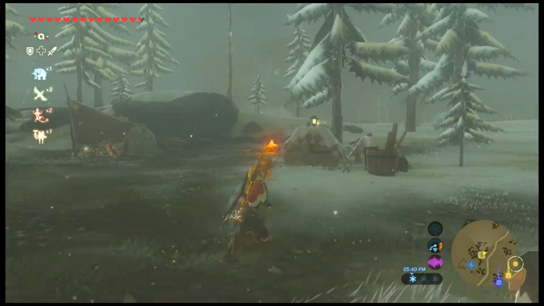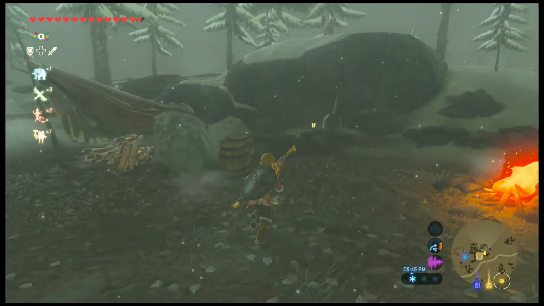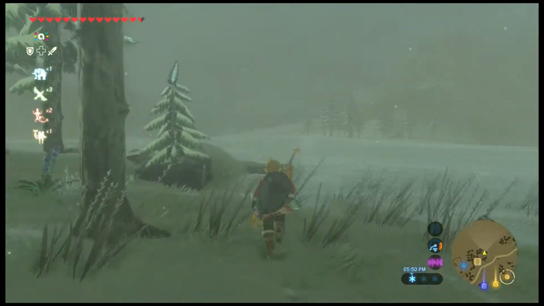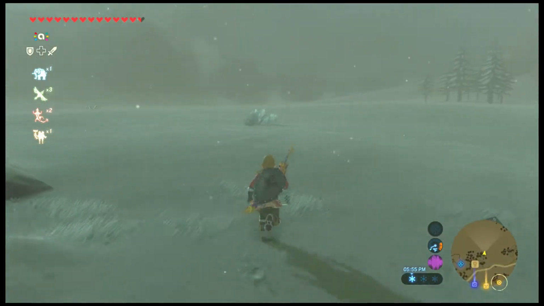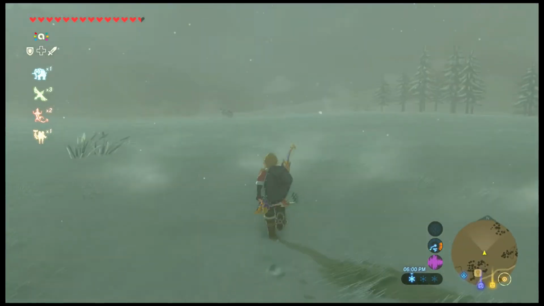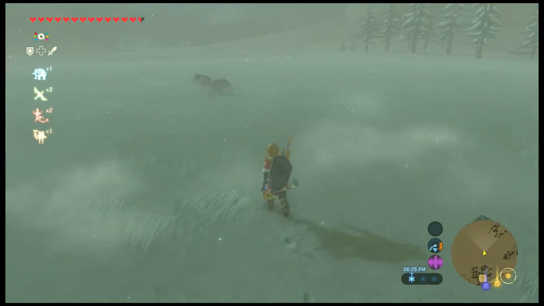I just need it to be dark, and it's 5:40 p.m. Let's see, that's a double axe. Not taking any horses because my horse died and I'm a bad owner. Oh, it even says north on my little mini map. I didn't even notice. That's actually really helpful. First time I'm noticing it.